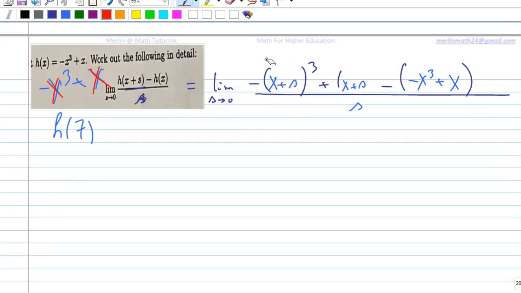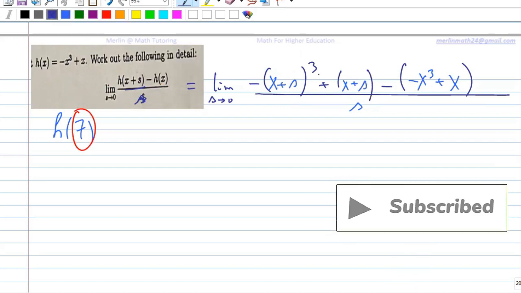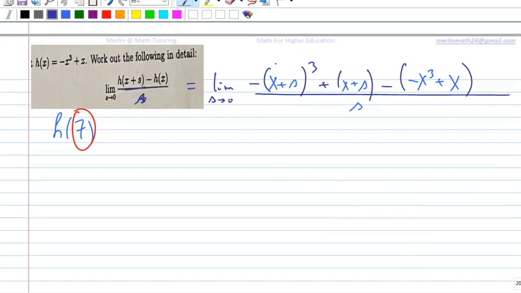Make sense? But it's not just the x, it's the x plus s. Well, why? Because if that was a 7, I should put a 7. But what I see is what I put. Now should I put x, or x plus s? That should be x only. Yeah, that's what I was confused about; I thought it is x plus s. Because that is related to the first h, both those are related to the first. So those two are together.